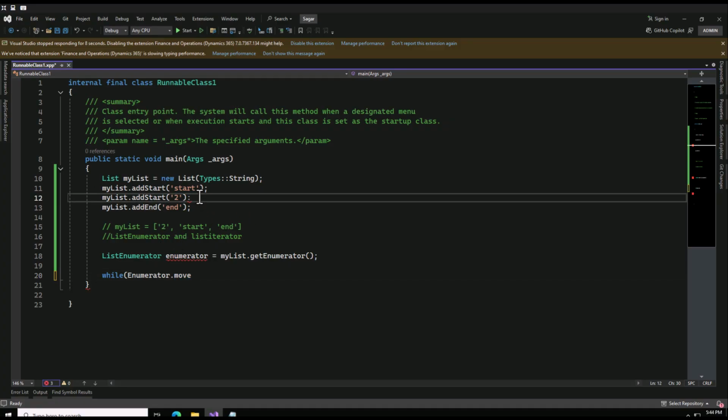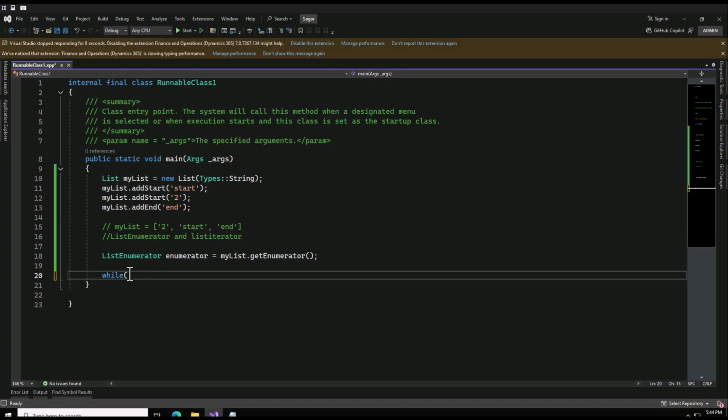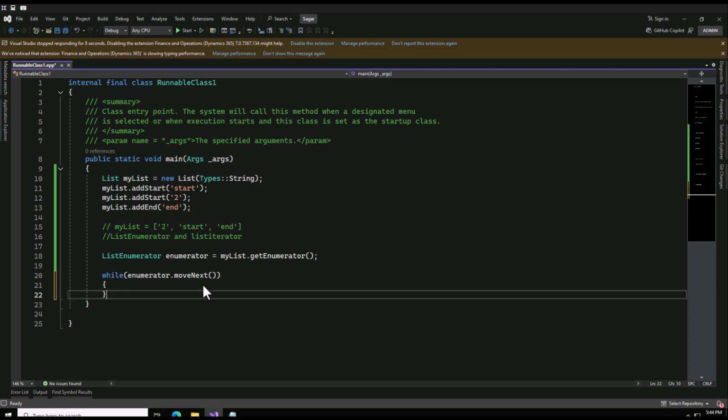Okay, I have an error here, so let me put these braces. Now it should start working. You can start your loop, end your loop here, and here you can simply print.